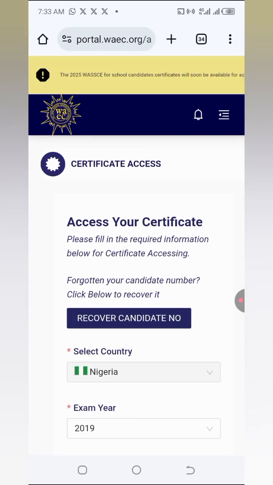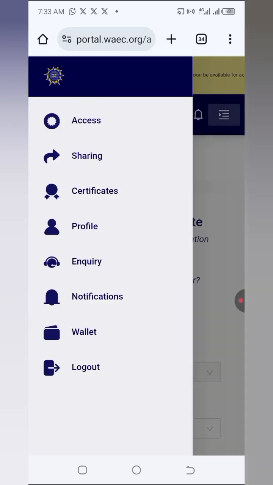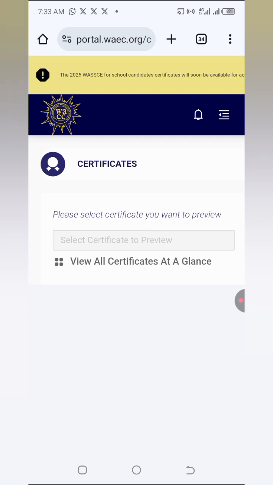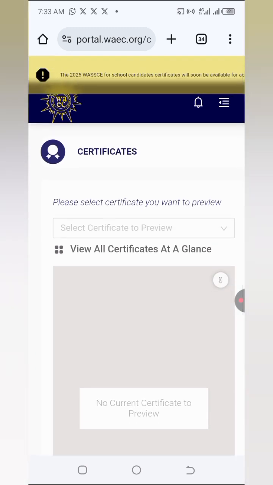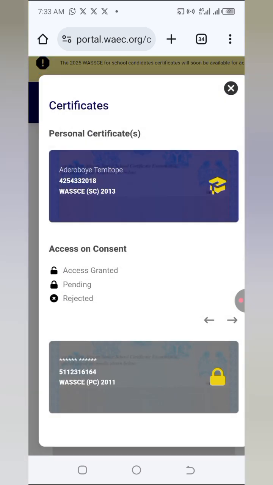So when I click on that make payment, I can now come to certificates. When I click on certificate, in this place here, this is where you're able to see your certificate, if your certificate is available. Now let me tell you this, maybe you click on make payment and your money has already gone successfully, they are going to prompt you to verify your identity. So you have to submit either your BVN or your NIN number, or you put your international passport. Just put all those details there, and maybe they confirm you.